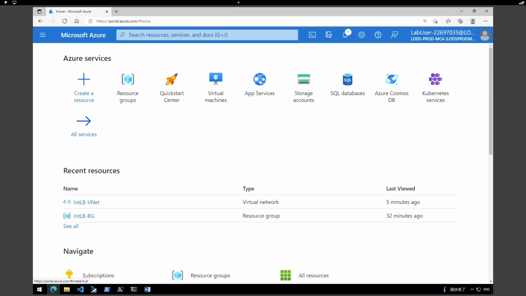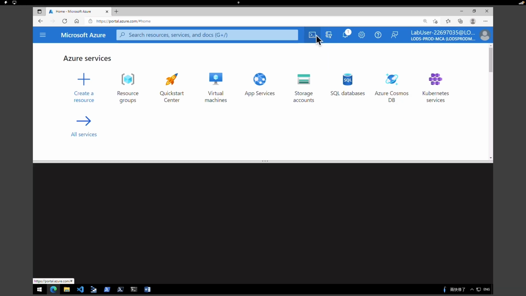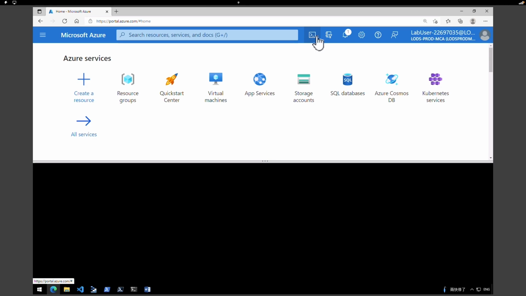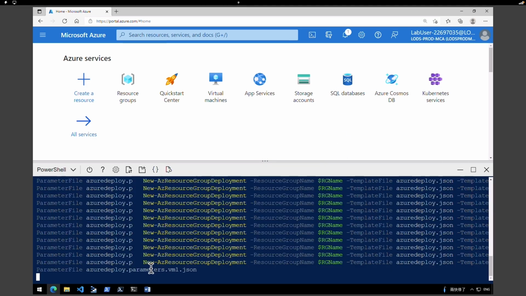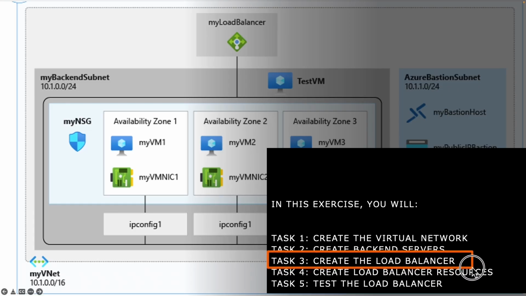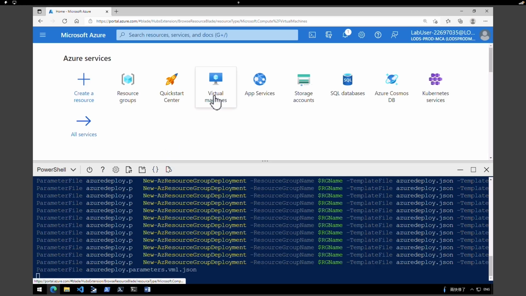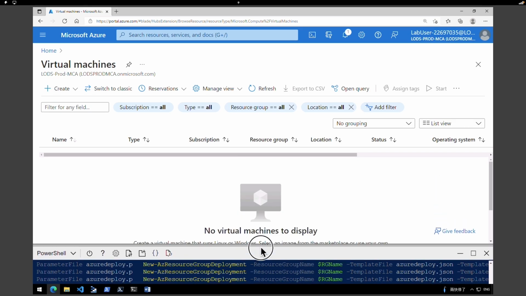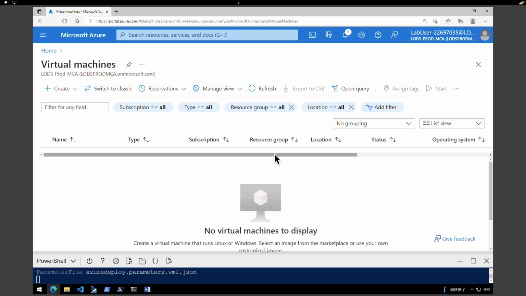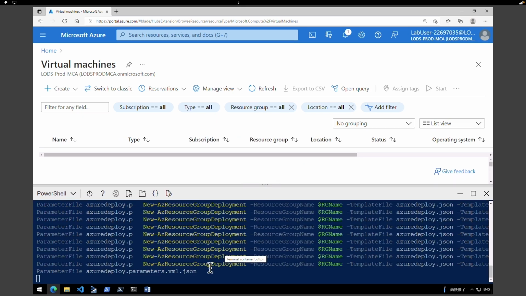So to quickly deploy all the necessary virtual machines, I'm going to deploy a script or an ARM template so that we don't have to waste time going through the GUI and installing all these servers and the roles. It would ideally take 5 to 10 minutes to create all these 3 virtual machines. So we don't have to wait for this step to do the next step. The next task is creating the load balancer, so that is what we are going to do right now. While this is happening, I can quickly go to the virtual machines tab and see if any task is running. Nothing is visible at this point. So we can come back to this at a later point in time to verify.